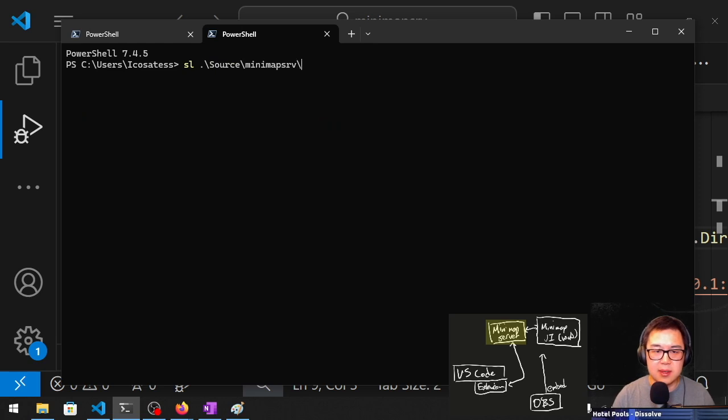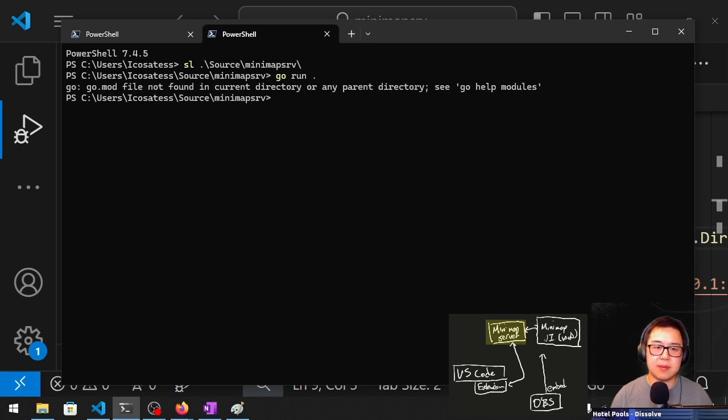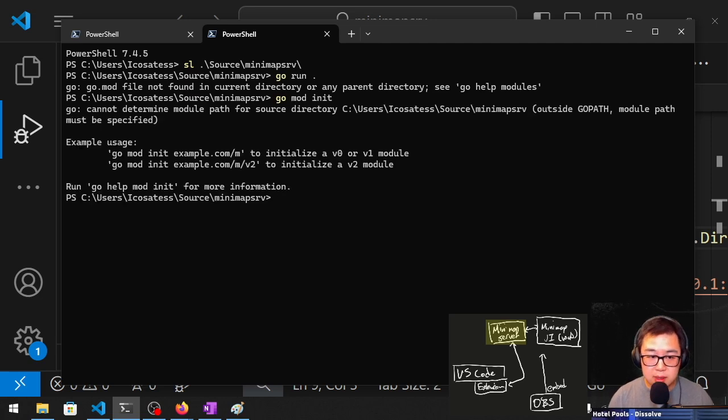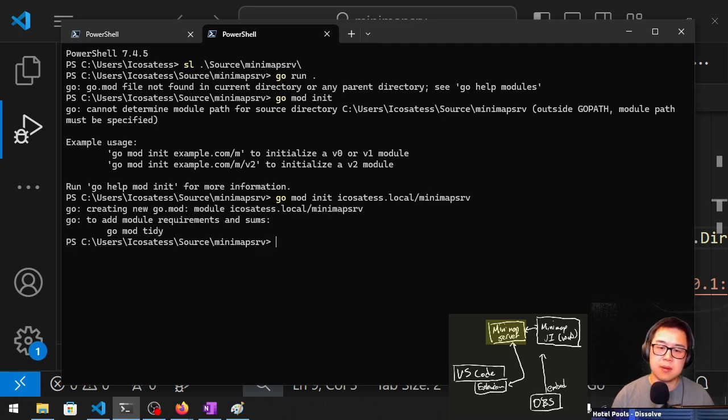So let's run it from the command line here. Gonna go mod init this thing. Okay, so nonsense package name has been achieved.